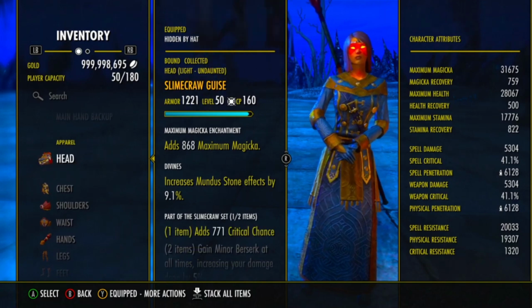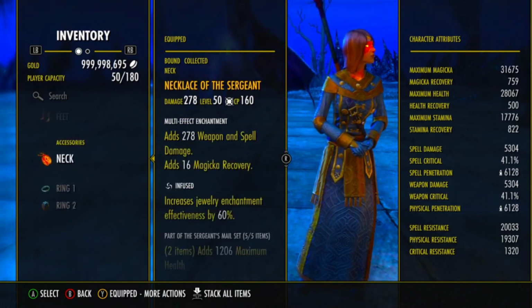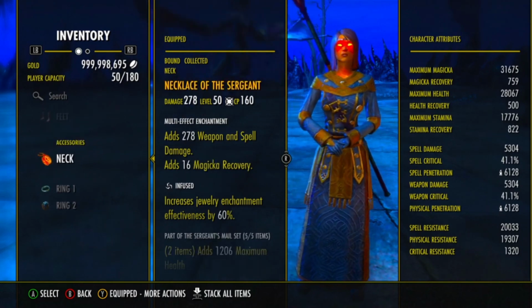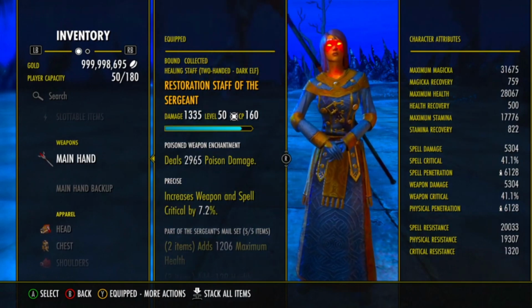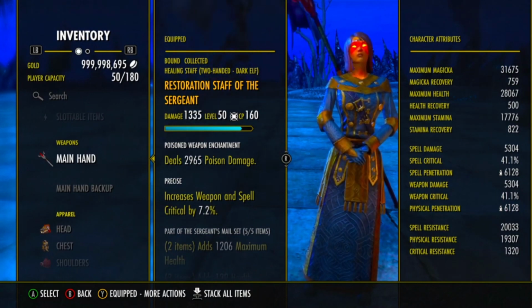And for the jewellery, we are running infused. We're not running bloodthirsty, as I thought I'd change it up. So running the Oaken Soul and the Sergeants on the jewellery, all infused, all weapon and spell damage enchantments. So really nice and strong setup. Even when we're not running the lightning staff, you're still delivering that really crazy damage.